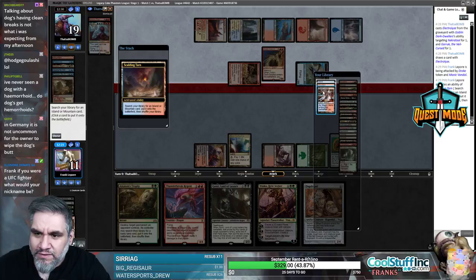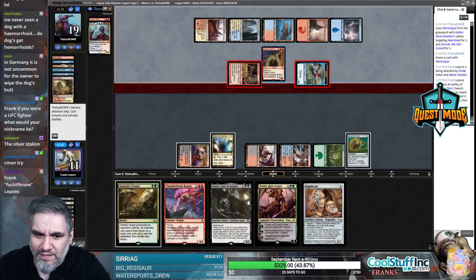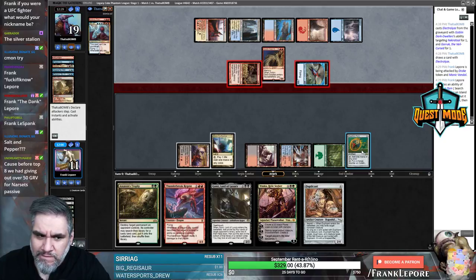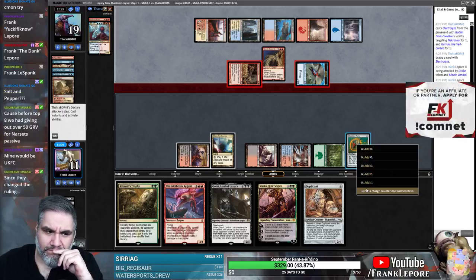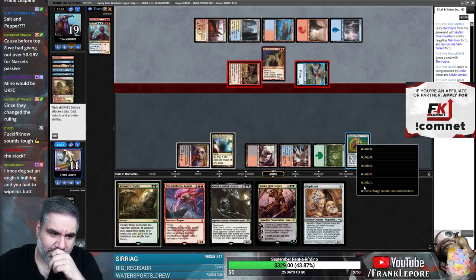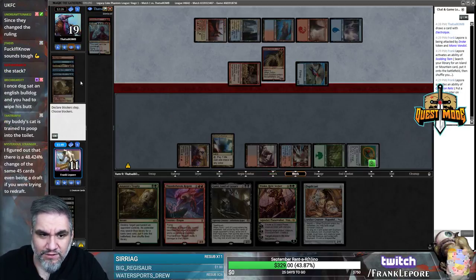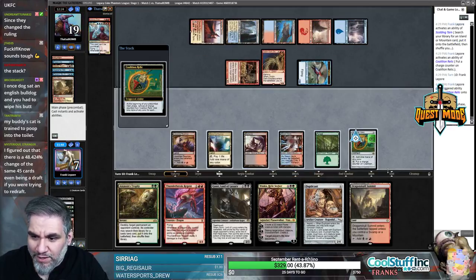Let's crack this guy. Let's get a Steam Vents tapped. Do we just... tempted to kill this guy. We go to 7, 6. Whatever. I don't think we're winning this game. I think we're way too far behind here. They have the perfect answer for everything. And we missed like 5 land drops, so.